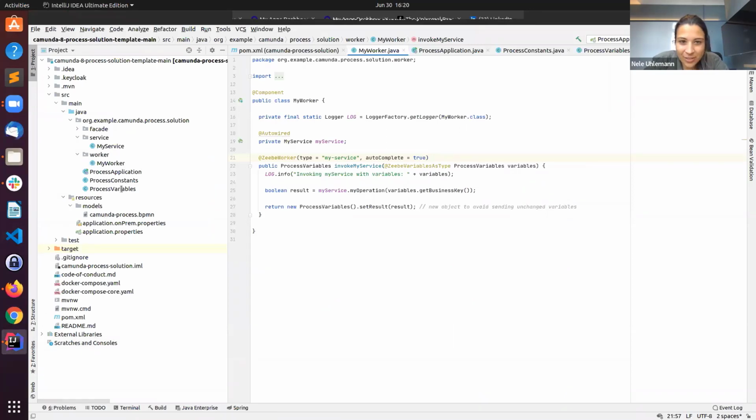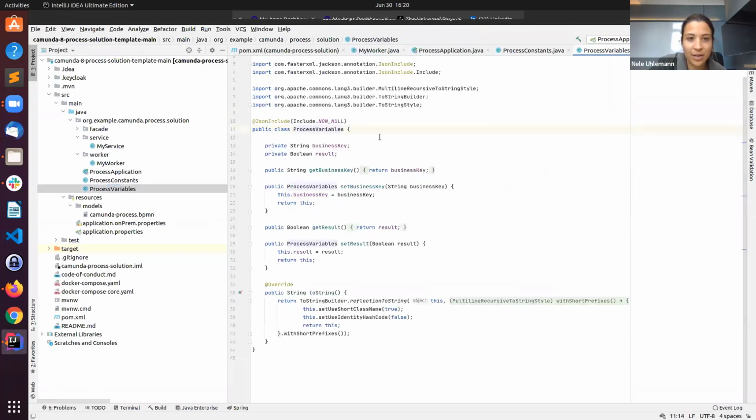And here actually we have a bunch of things that are configured in the solution template. For everyone who knows Camunda 8, it's supposed to be like the archetypes in Camunda 7 to use a solution template here. So it gives you already a bunch of options, how you can define workers, how you can deploy processes, but also how you can handle process variables. And here is actually the class for that, that then would take care of taking this process variables from your workers into the engine and the other way around.